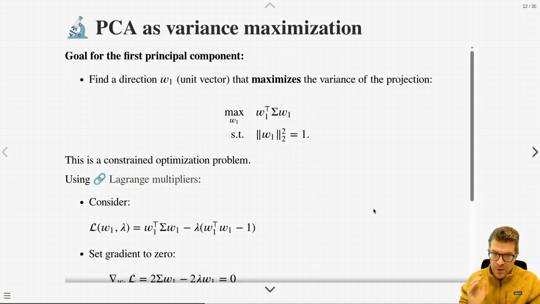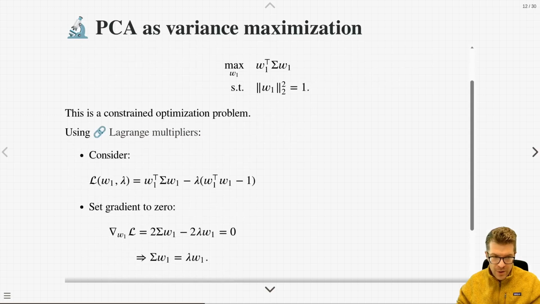Lagrangian multipliers are a little bit outside of the scope of this class, in terms of high-level concepts, but I'd encourage you to click on this and read a little more about it if it's unfamiliar to you. This is a constrained optimization problem, and therefore we can use these things called Lagrangian multipliers to handle the constraint. You might have seen these in your algebra classes. It comes up in algebra and also in multivariate calculus. You've probably seen it pretty abstractly, but now we're going to use it as an off-the-shelf tool.